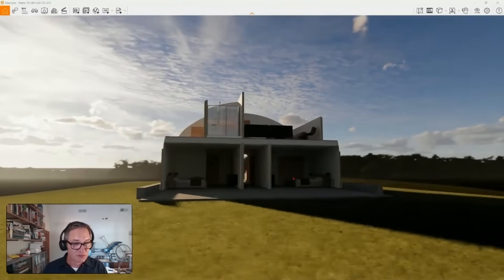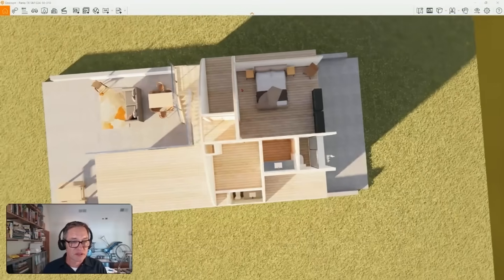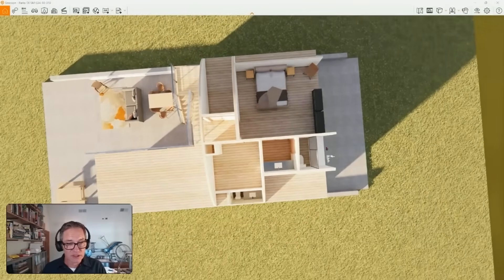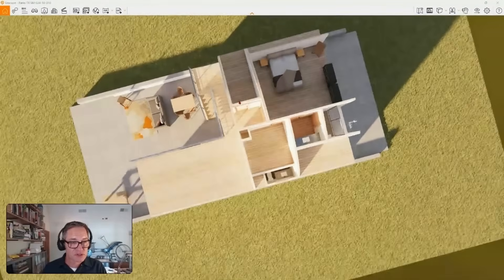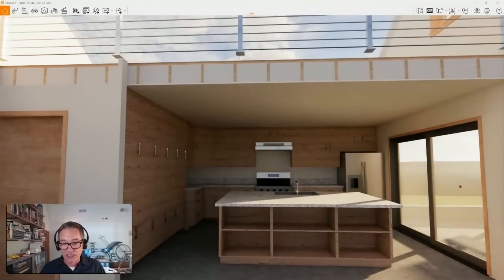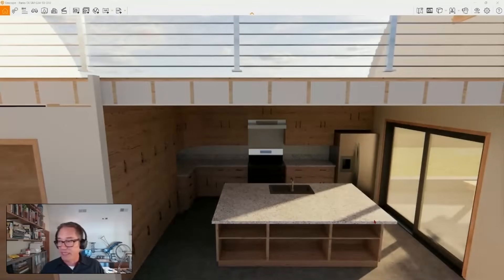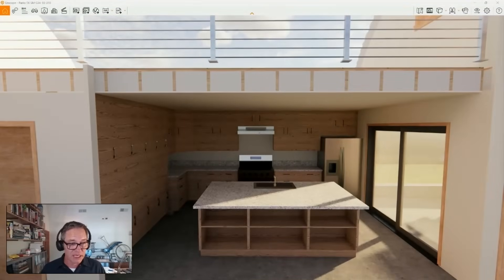We have two bedrooms downstairs, a suite upstairs with the sink area, the toilet and shower at the windows, big closets upstairs, and a nice loft space over the kitchen downstairs. They requested the giant patio door. Some people want a window with the sink, some people want a bar top island like a breakfast bar - that's very popular - but she wanted a big island. This was their kitchen layout: big patio door to go directly out to their big porch, big island for canning, prep, baking, and lots of stuff like that.